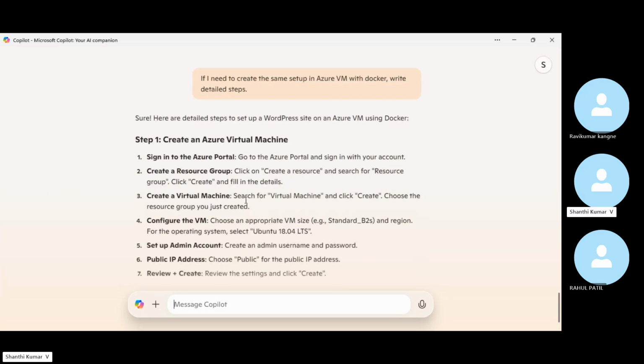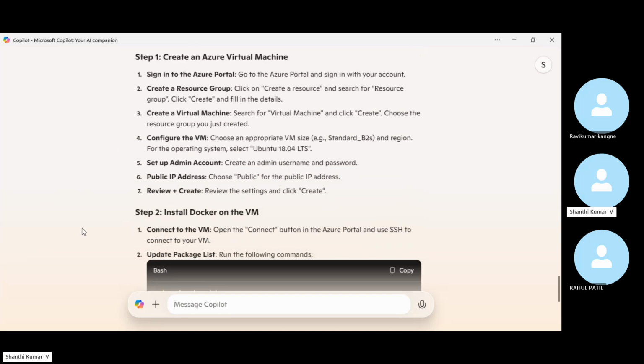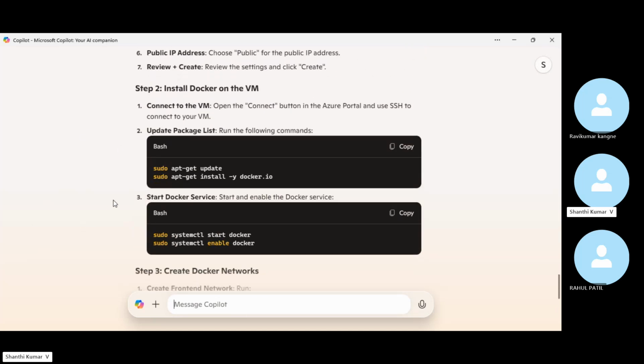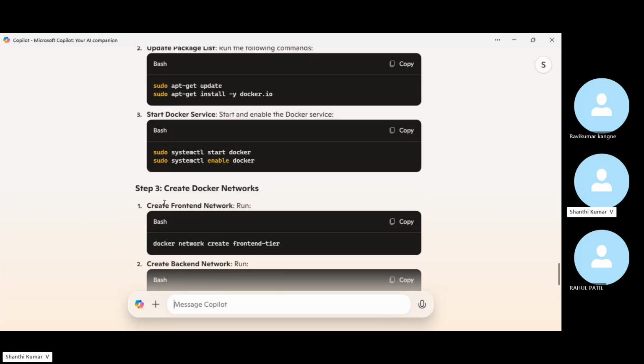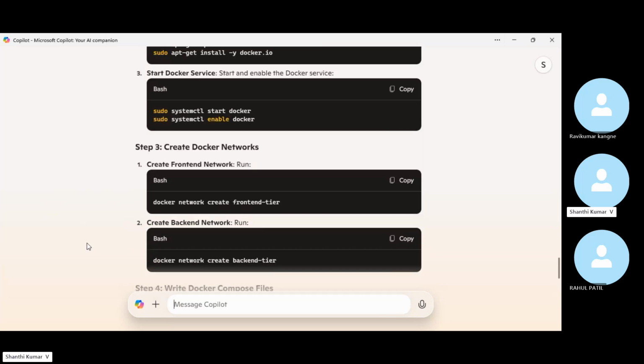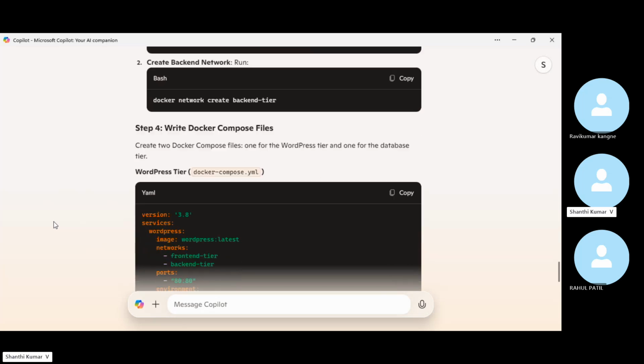See, you are creating a virtual machine. After that, you know the process, and then install Docker on the VM. After that, you create the Docker setup. Then create the front end network. In Docker itself, the same commands are used here. Write Docker Compose files.